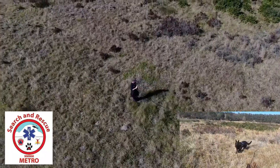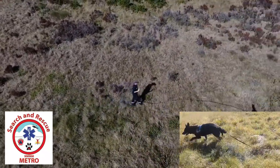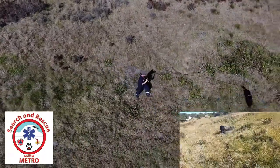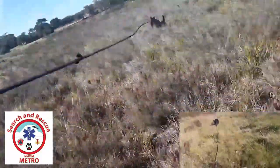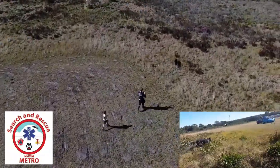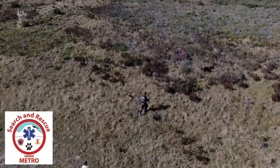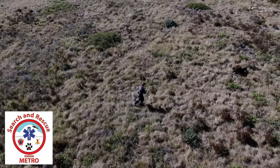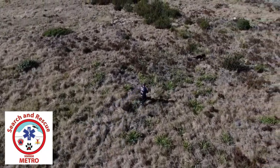So here we use Rees's drone. You'll see Gabriel is busy following me, and it's quite thick bush — it doesn't look like it from above, but you would never be able, just by the naked eye, to see someone lying down, injured, or collapsed in the bushes. That's why we use the dog. The track is about five minutes long, edited to just over a minute, and you'll see how the drone covers us nicely — the dog basically air-scents and ground-scents and manages to locate Rees fairly quickly.